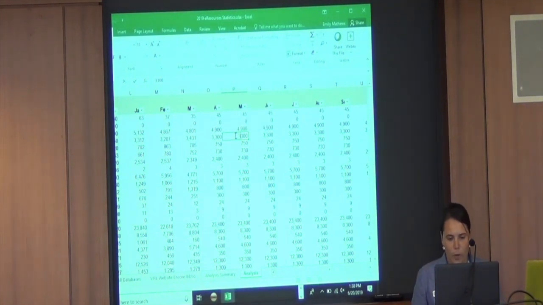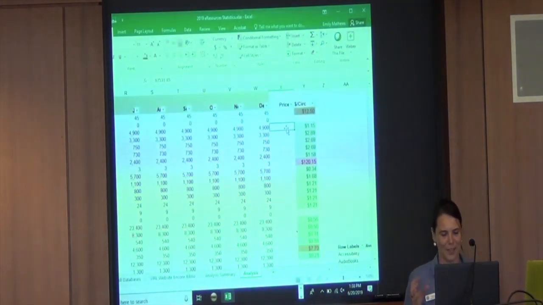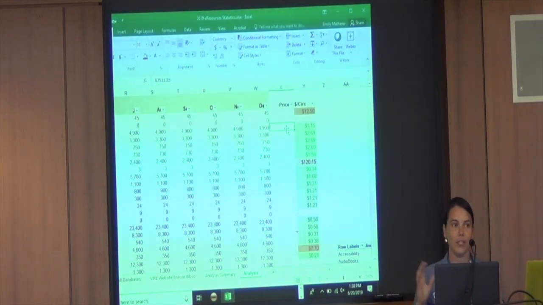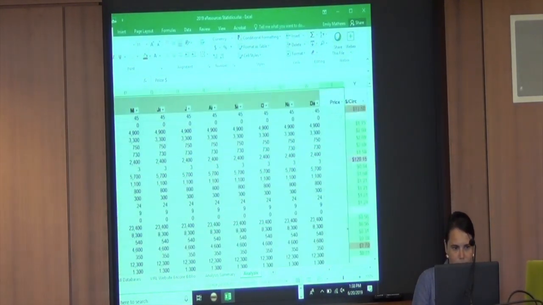Then over on the far right, I blanked it out just for privacy reasons, but I put in the prices of the databases here. And then I'm doing a simple cost per search, dividing my price by the total year searches, so I can get an understanding for 2019. At this point in time, we're getting an average of X amount of dollars. So you can see here, I'm just going to take this off.